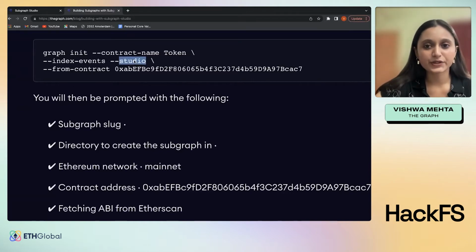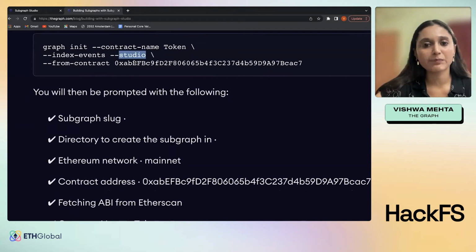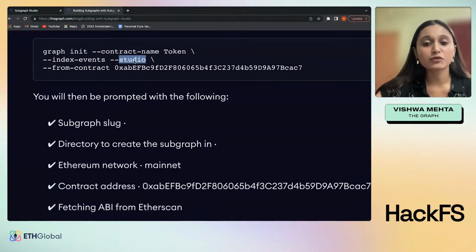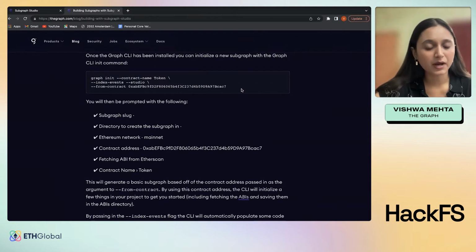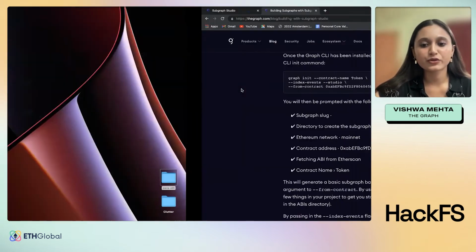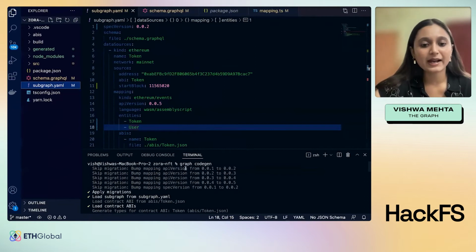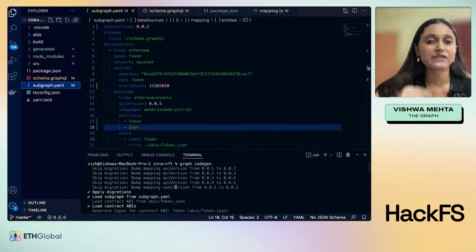And finally, the studio flag is the flag that we will be passing just to make sure that our local code knows that we will be using the subgraph studio for building our subgraph. And done. Once you have entered this command, it should show you some feedback that shows you that the subgraph is being scaffolded.